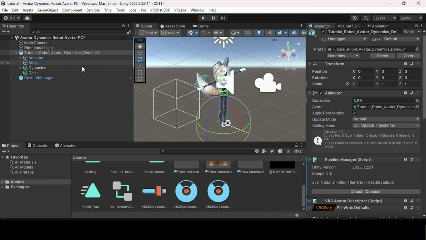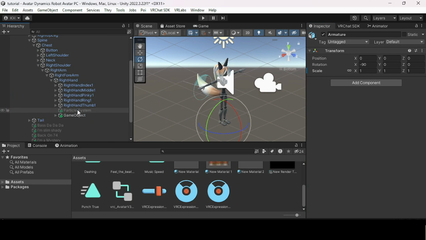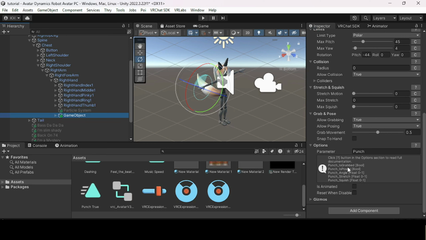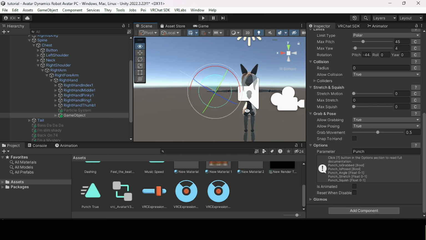Other things you can do with this is if you looked at that, there's more than just angled. We have is grabbed, so if the bone is grabbed, then it will play the trigger. Is posed, is stretched or is squished. Now, I'm not going to do this in this video, but if you're trying to use this as a toggle, you're going to need a parameter syncing system. And the best way to describe that is it's a way for people to catch up to whatever your avatar has done.